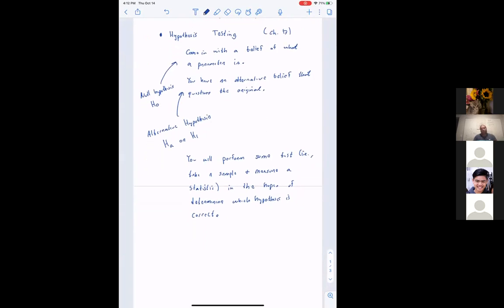Well, essentially, here's the idea. Suppose you believe that a coin is fair. So here's an example. I give you a coin to use to start a football game. The coin toss is the first part of a football game. We will toss the coin to see who gets to kick or receive. So I will give you a coin to use to start a football game. Is the coin fair?